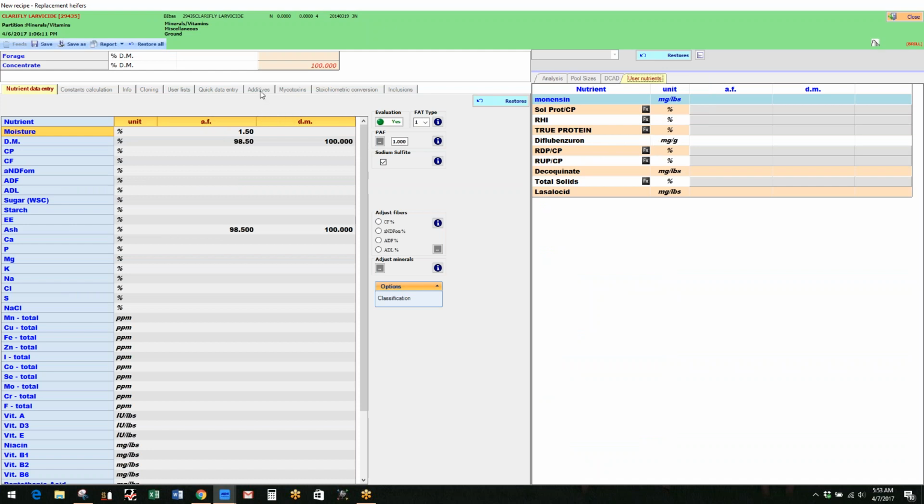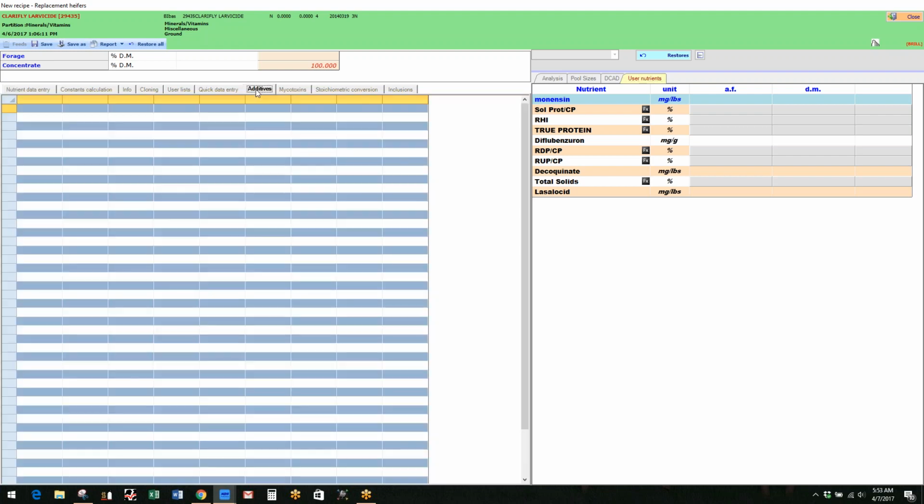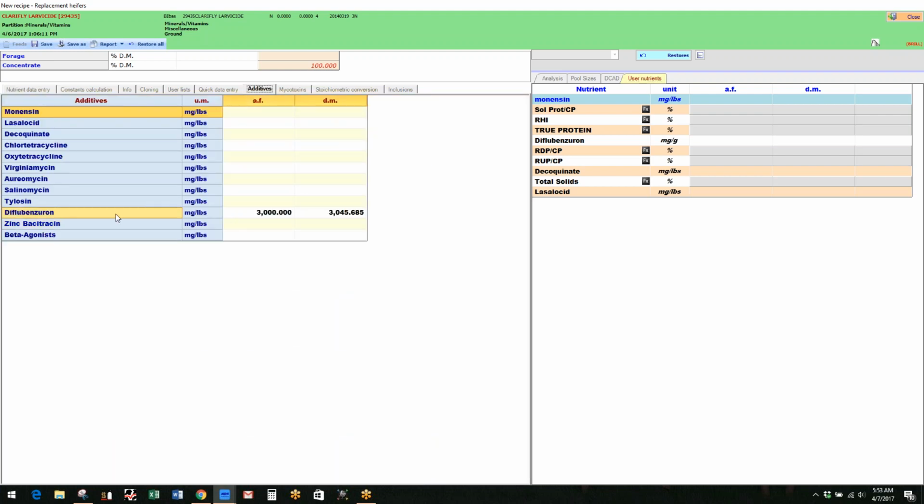But the new way of doing that is there's an additive tab on these ingredients. So if I click on my additive tab, you can see that the active ingredient in the Clarifly is listed here in milligrams per pound.